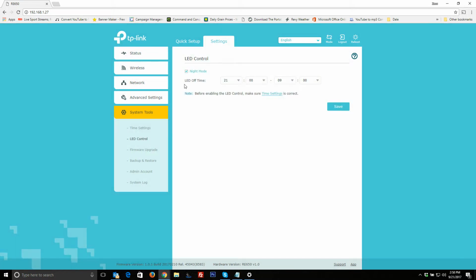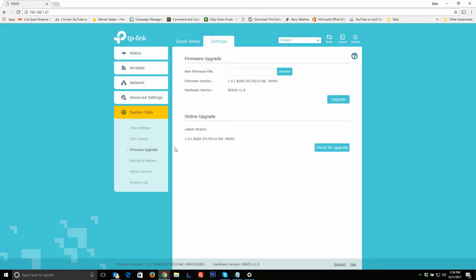Super simple. LED control, that's kind of nice because this thing has some pretty bright LED indicator lights on it. If this is in a place where it doesn't matter, that's fine, you could leave it alone. But I did come in here and change this because it is in kind of an obvious spot, so that after 9 o'clock at night, I don't necessarily need these bright blue lights beaming and illuminating the entire area there. So we turn that off. The night mode, we enable that so the lights go off at specific times.